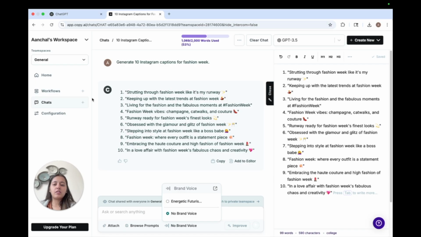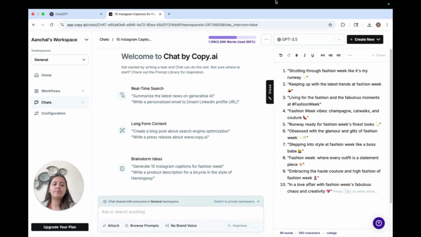In this way, the chat section will give us the replies according to our brand voice. We don't have to always mention what we need. We just have to mention the brand voice, like how our brand would stand out, what the main missions and things of our brand are, and then we can just click over here, and it will always generate the replies according to the brand voice. In this way, we can use the chat system, and we can also clear the chat if we don't want anything by just clicking over here.